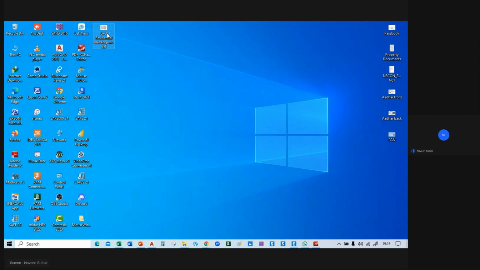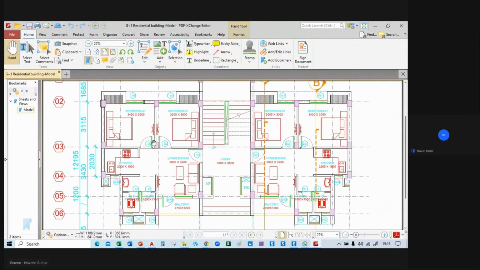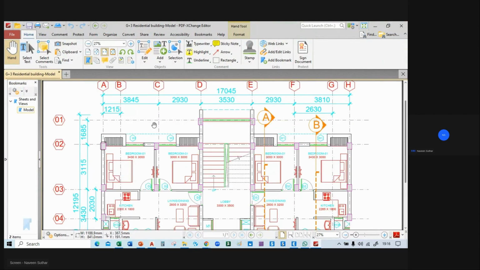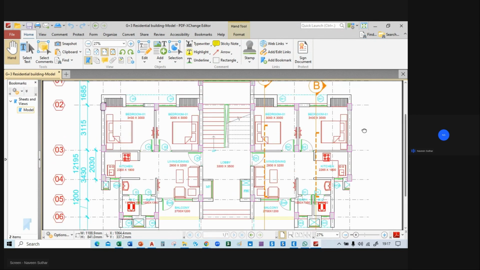So let's open the PDF. We will mark the 230 and 115 walls for a better view. For better selection, we can select these walls in our ETABS, and we can assign the wall load over there.